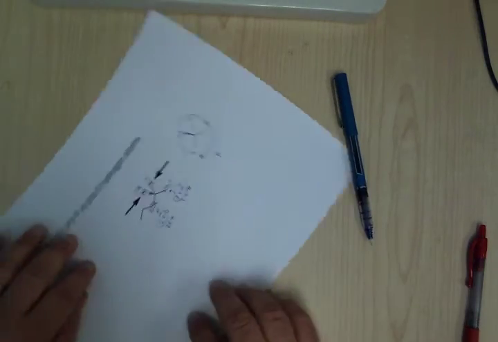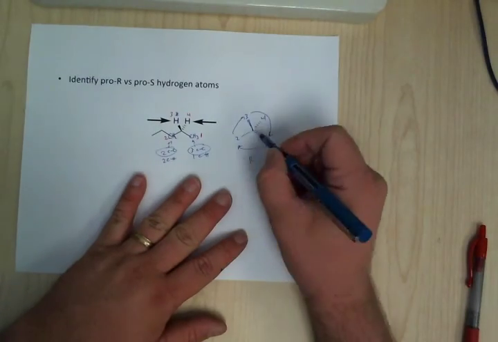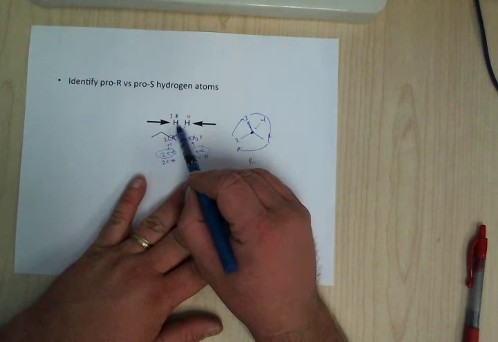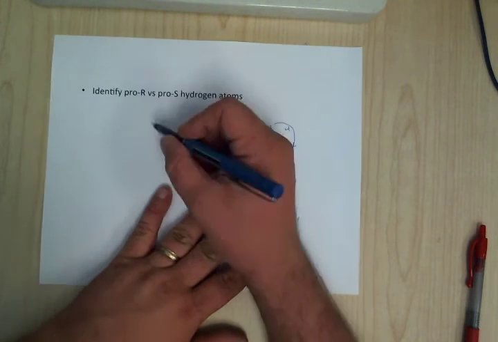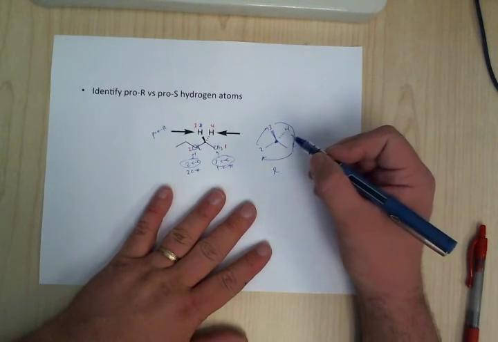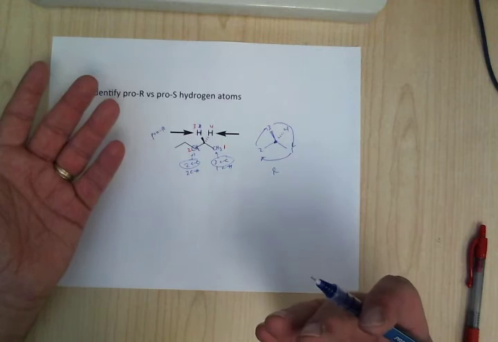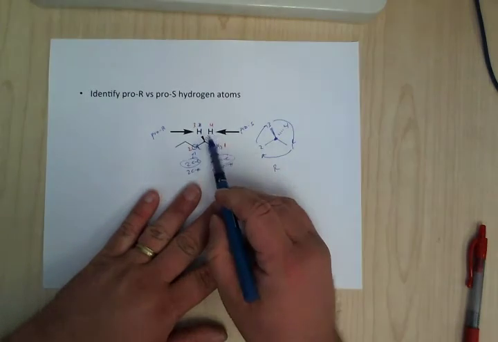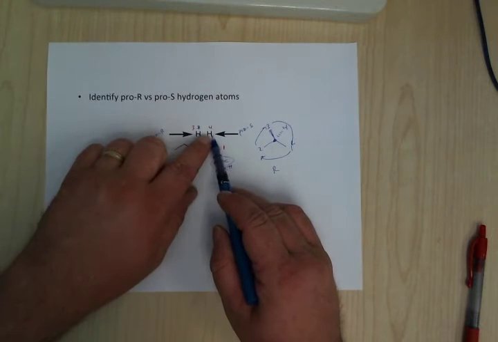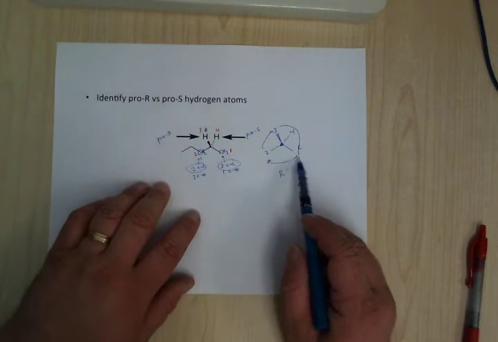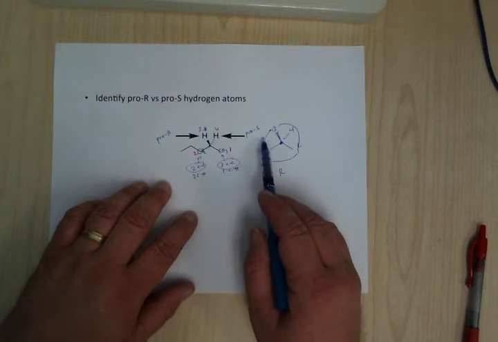Since I'm sweeping with my right hand, that means that this new chiral center that we made, when 3 is special, this carbon becomes R. So that means that this is the pro-R. You always have a pro-R and a pro-S, so this one is pro-S automatically. Now if you instead make that the 3 and that the 4, this carbon would become S, which is why it's the pro-S.